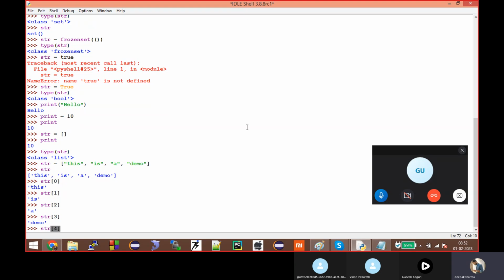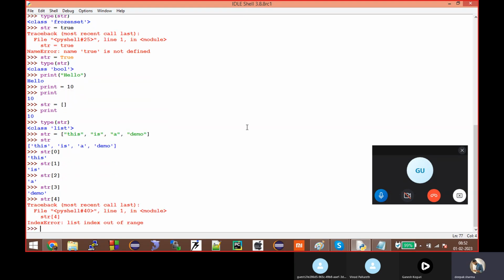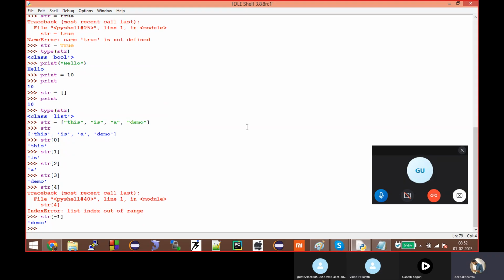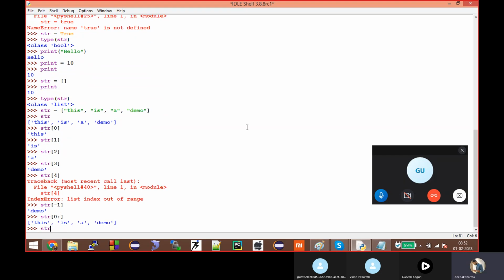What if I write a number out of bounds? And this is what we have done: -1 means start from the back. The whole thing we have done yesterday also. Here, this will be the whole one, like a substring. That we have done.